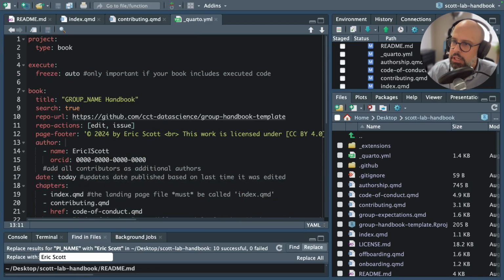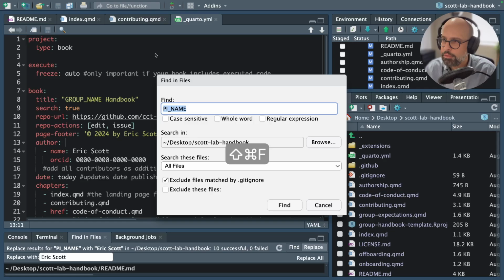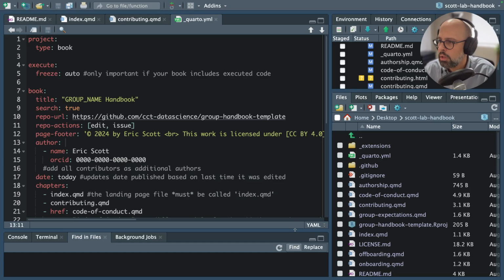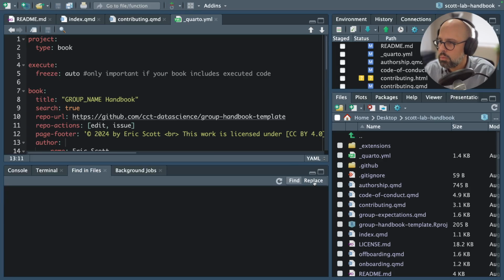So now you'll see everywhere where before it said PI name, it now says Eric Scott. So we could do the same thing with group name. So Command-Shift-F, group_name. We want to change that. So we'll hit find. And replace.